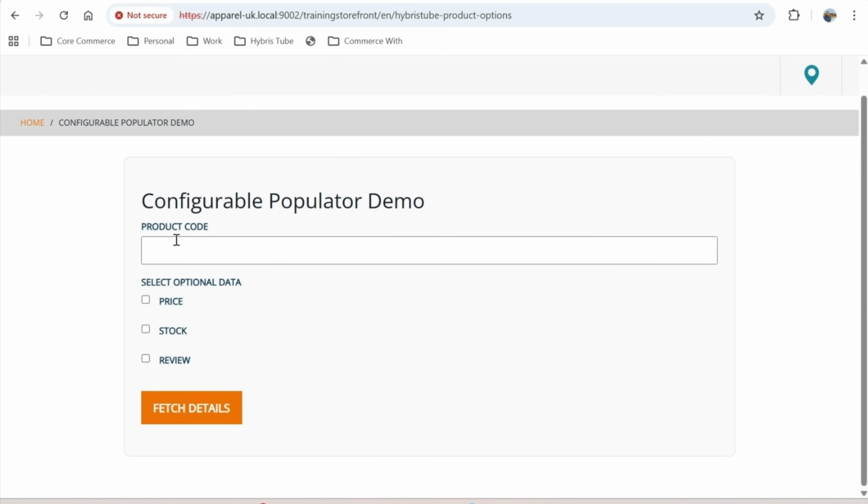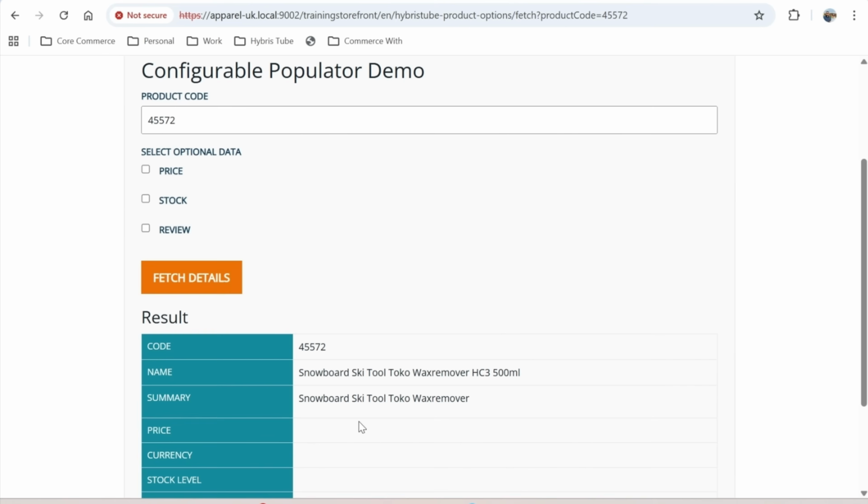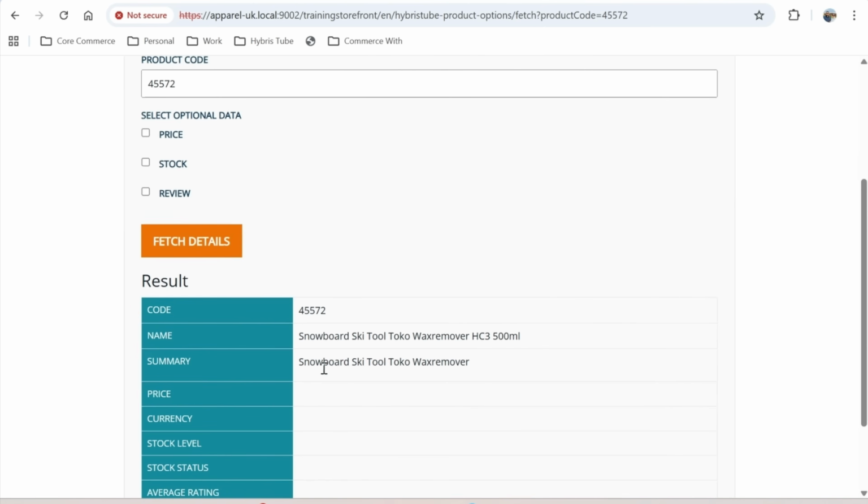As you can see, when I enter the product code and click on fetch details, you will see that it is populating only the base product data.